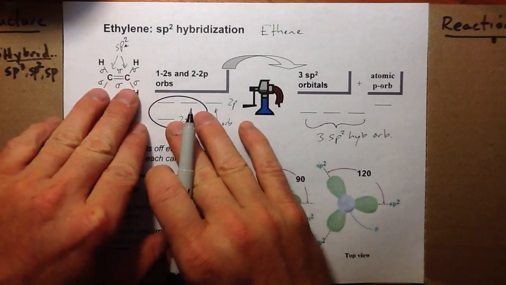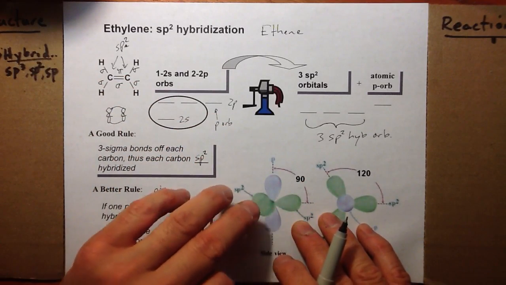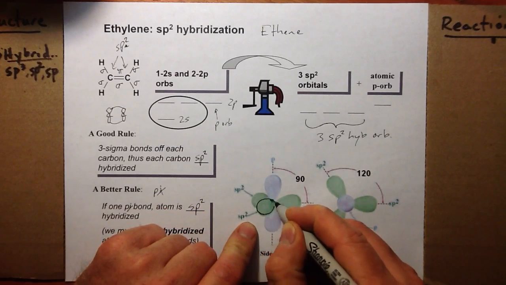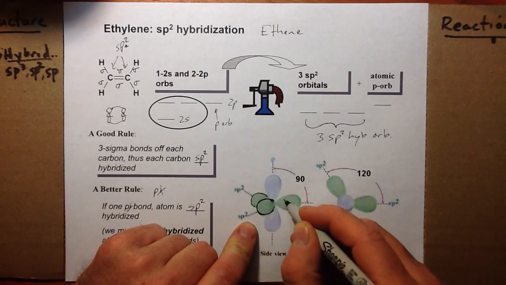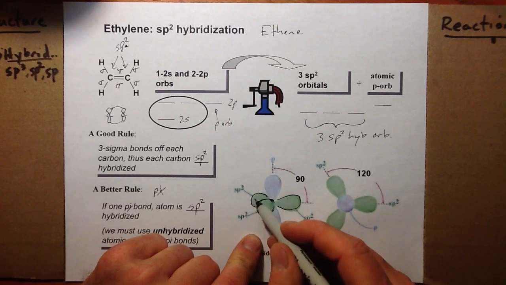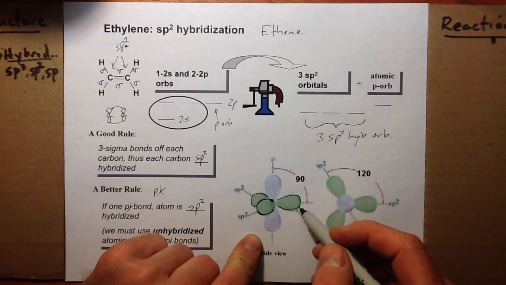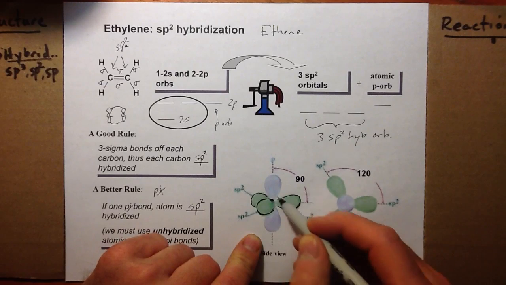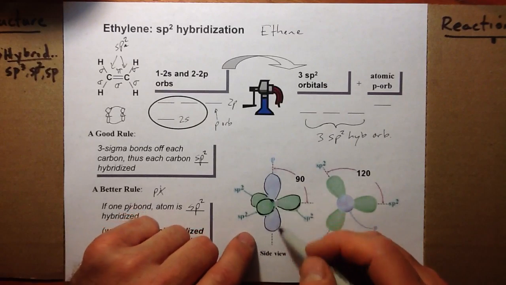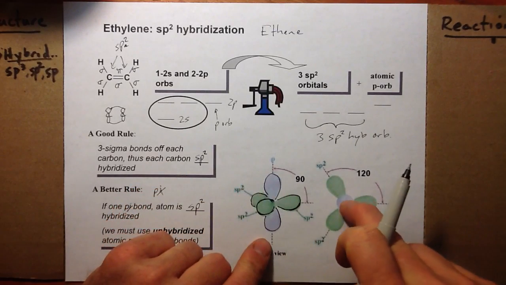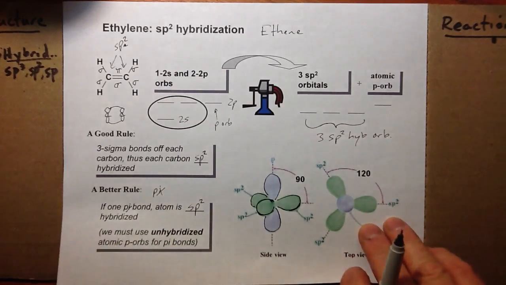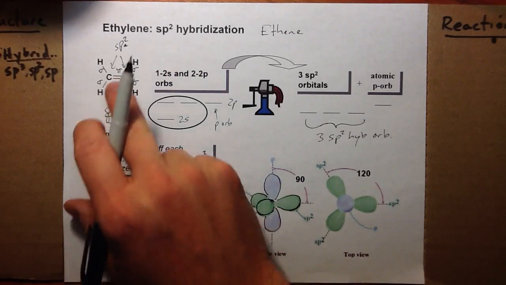Let's now jump from that setting of hybridization to the orbital picture. The three hybrid orbitals are at maximum separation from each other, and they're shown here in green. I'm going to circle to denote the position. It's trigonal planar. This one comes out at a 120 degree angle to this hybrid orbital, which is 120 degrees oriented to this hybrid orbital, but all three are in a plane, and normal to that plane is our p orbital, in turquoise blue here. This is a side view, and we're looking straight down the p orbital, and we can see the 120 degree orientation of the hybrid orbitals. So that's the picture of sp2 hybridization for these two carbons.